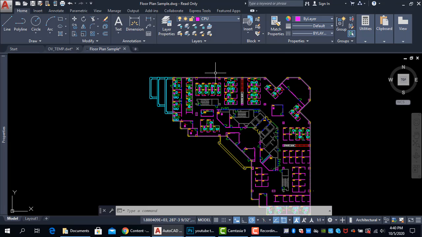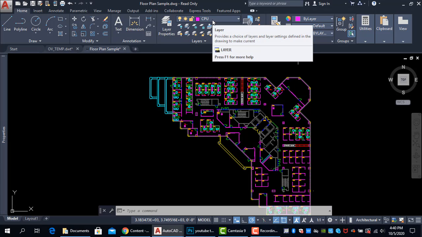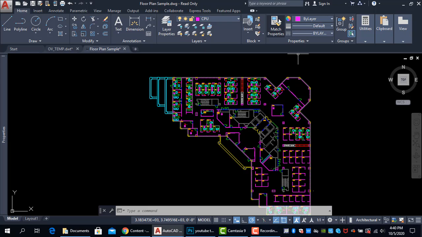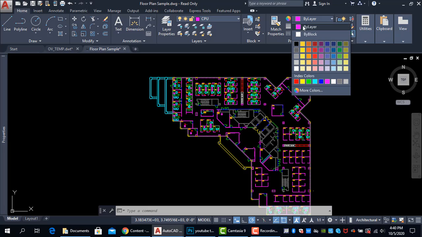All right, so remember the properties that we discussed last week. Everything we have has a different property. Well, each layer that we have, you can give it its own property. We discussed this last week, what it means to have a property. So if you look at these layers, the properties are here. Usually you want to have the layers always by layer. So the color itself, you want to put it by layer. So now you know why it says by layer. It means that the color is going to be changed on the actual layer. So the color that you want is going to be selected by the color you give to each individual layer. So always leave it by layer here.